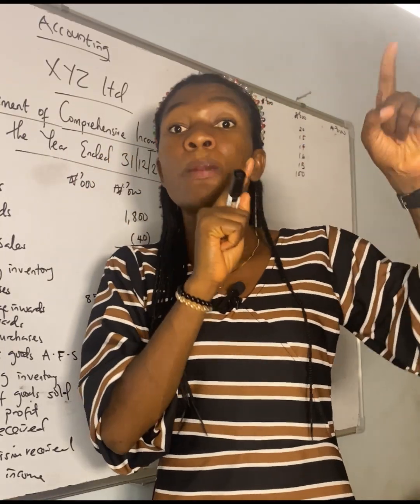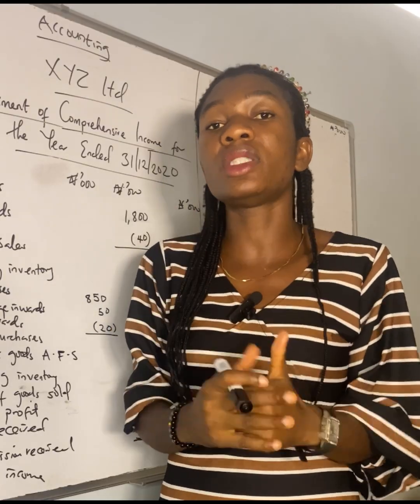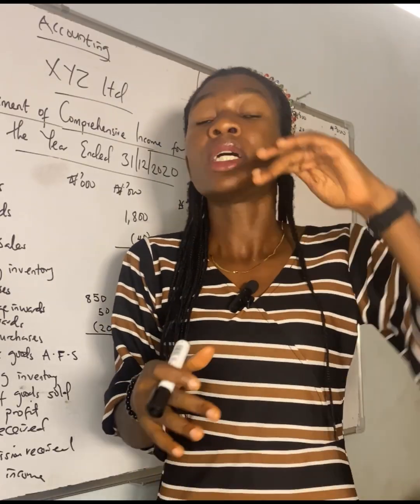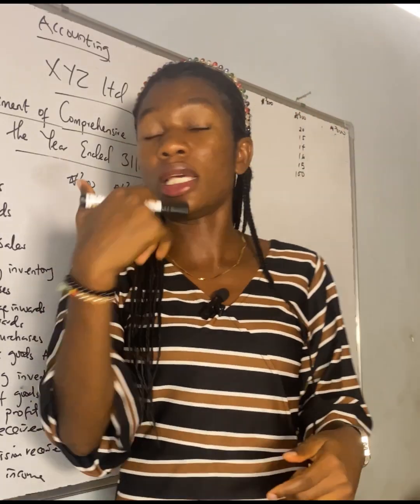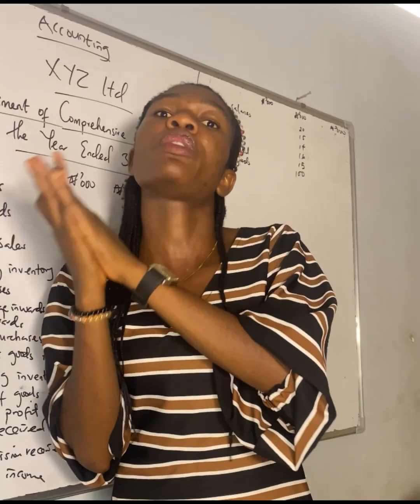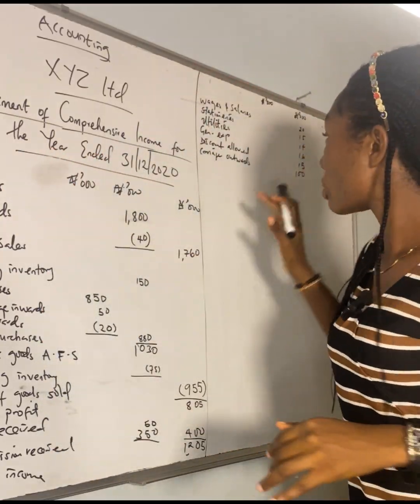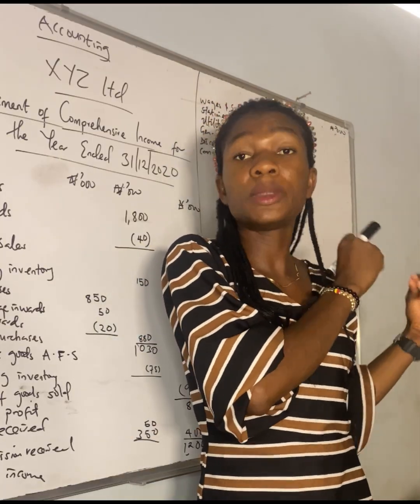Then when you get to your balance sheet for the year, that's the financial position for the year, you now reflect cumulative depreciation. Okay, that is last year's depreciation plus this year's depreciation that we've calculated. You add it together to reflect in your statement of financial position. So comprehensive income, like I said, just records expenses for the year. Okay, so we're going to only charge depreciation for the year.